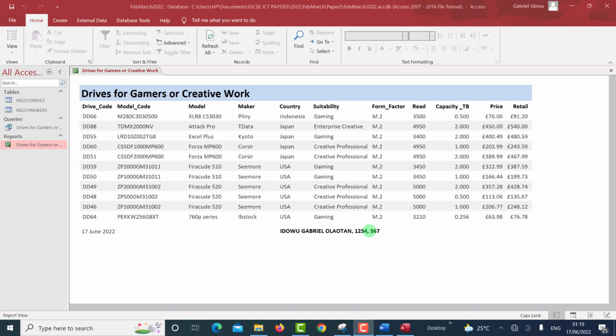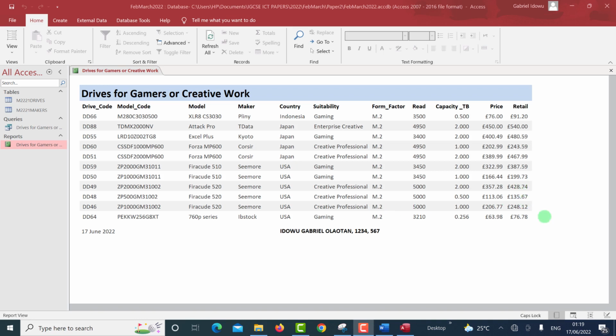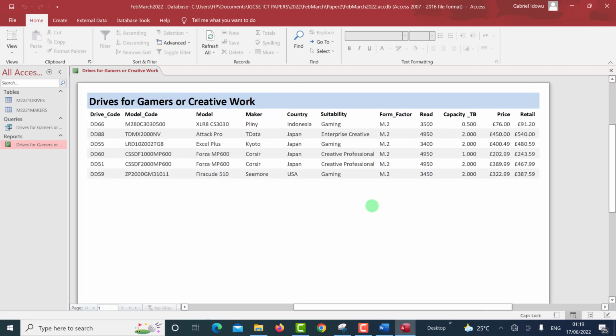So the next one, let's see. Save and print your report. Make sure that you have entered your name, center number, and candidate number on your report. All these for 8 marks. Very important. So what I do is go to print preview and see the way it looks.